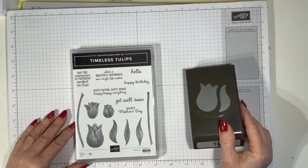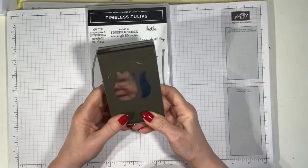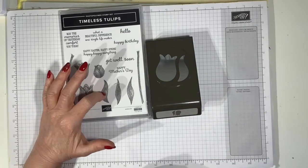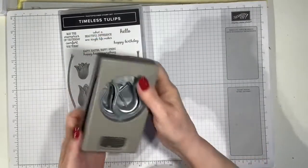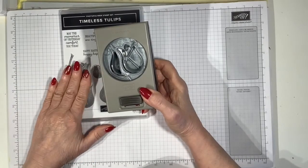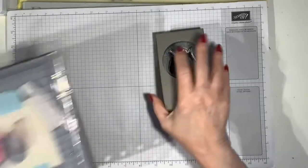The next step is to make the flowers and leaves to go inside our box card. Now, with this stamp set comes the punch here, and that punches out the largest tulip head and this leaf. And the way it works is to cut the two out together. Now, for me, when I'm going to do a whole lot of stamping for this, I find the best, easiest, quickest way to do this is to use my Stamparatus. So let's bring this in and show you how I've set this up today.